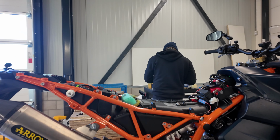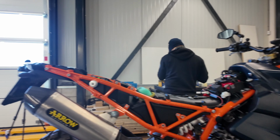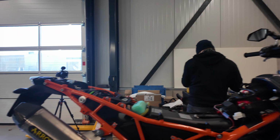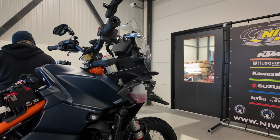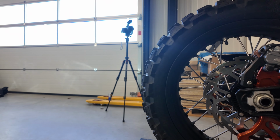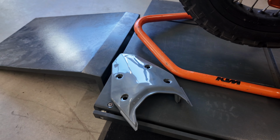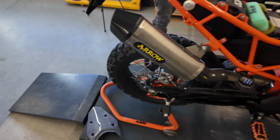So we have disassembled most of the bike, and you need to start at the back and go to the front to have it in a good way. One problem, I bought a Cardo gray tailpiece, so I need to replace that for another one, but we're going to install it anyway.